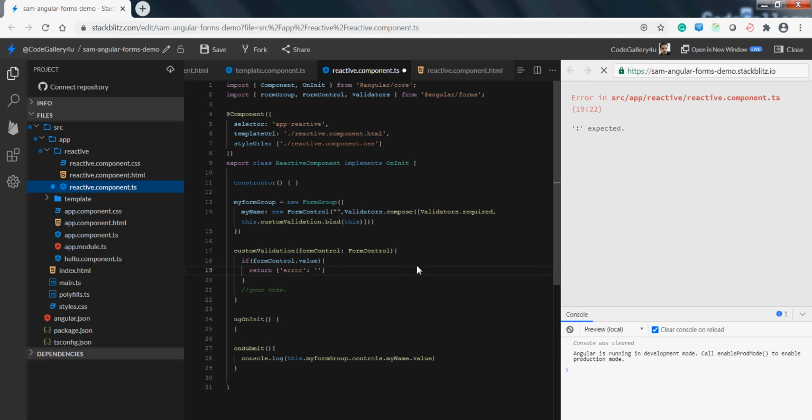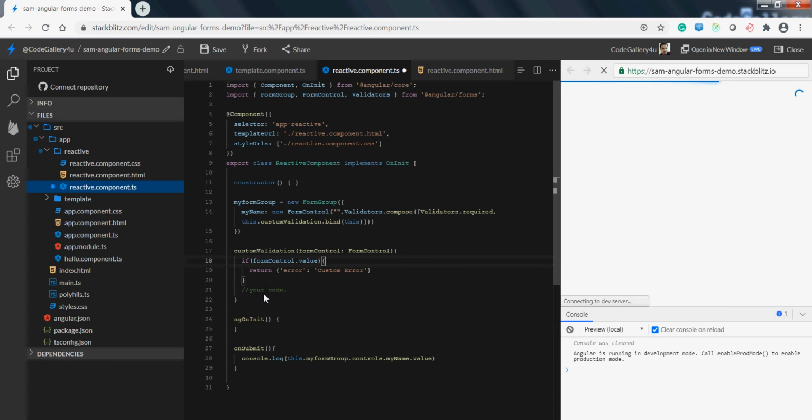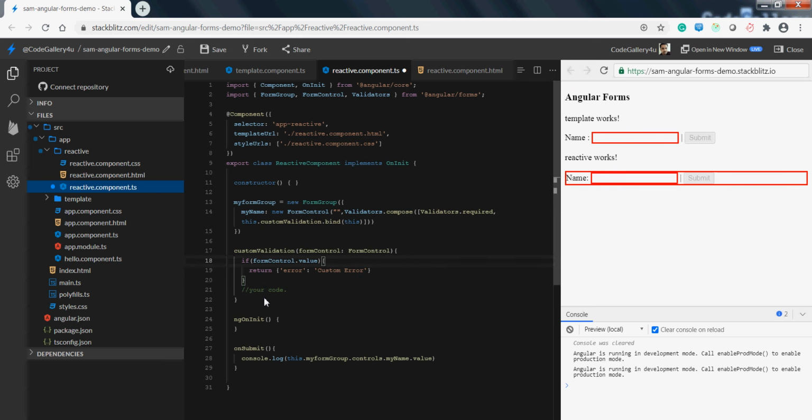Some custom error. So this is how you can return a custom error from this validation control.